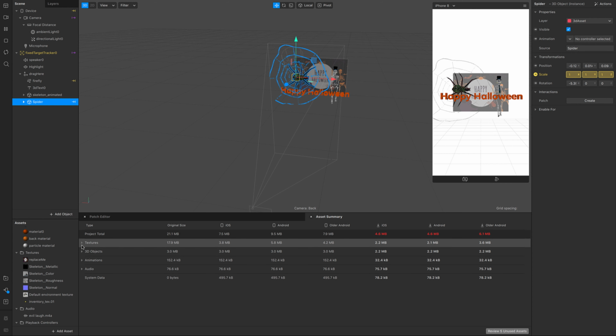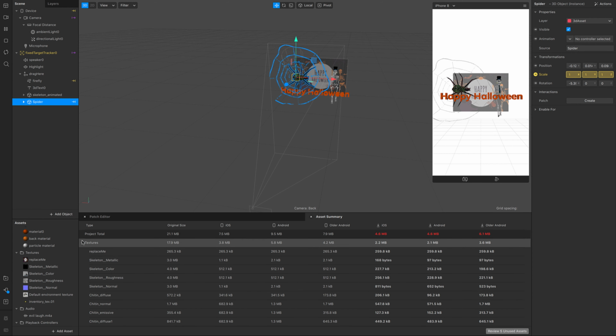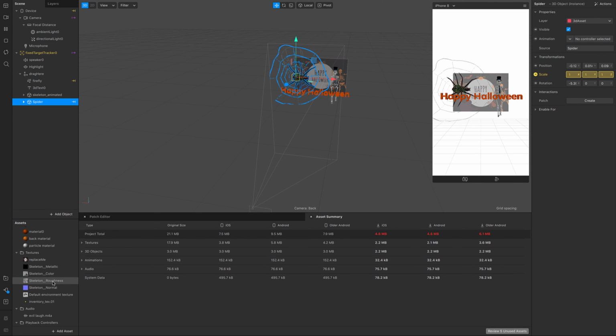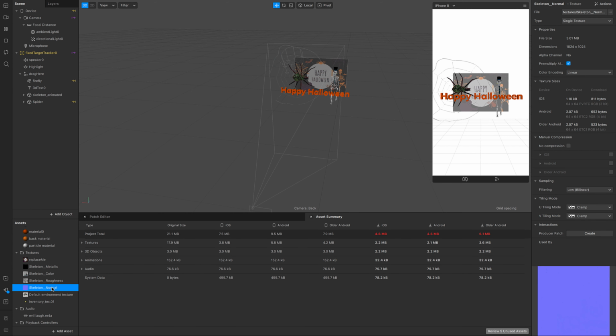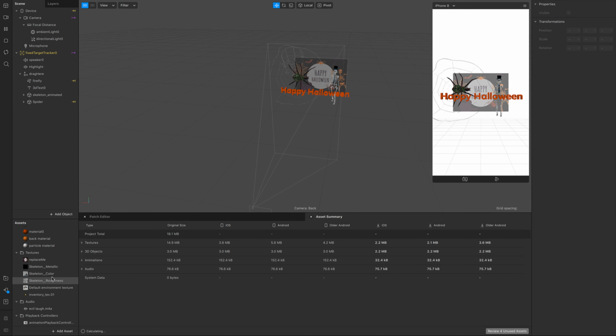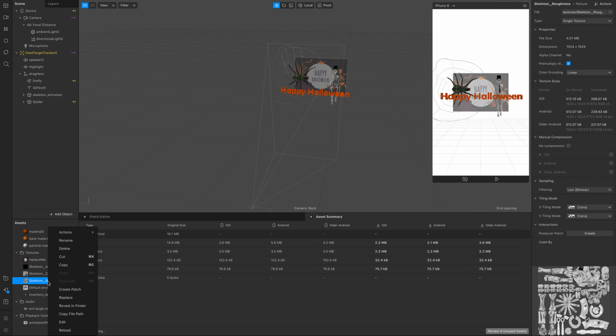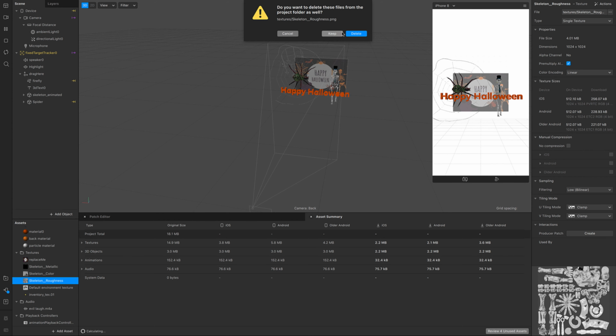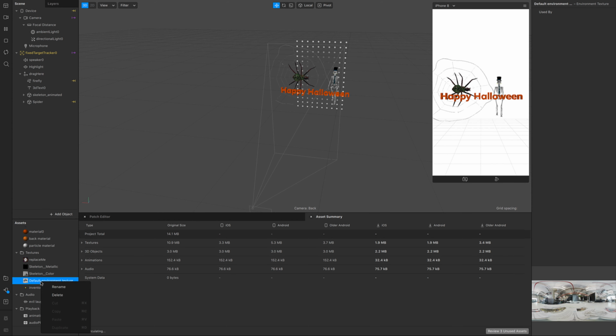So what you can do is find some of the textures that you don't need and delete them, because if you don't need them in the project, then delete them to decrease the file size. So I will do that. Delete the unused ones, and this one I don't need. So is this.